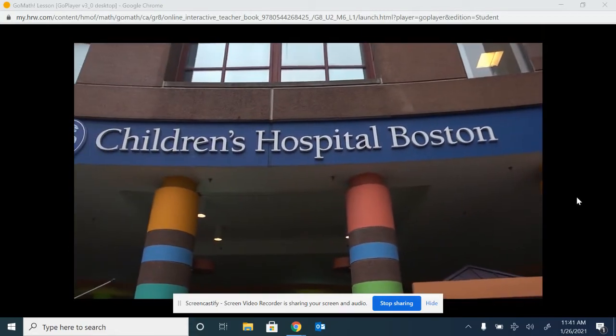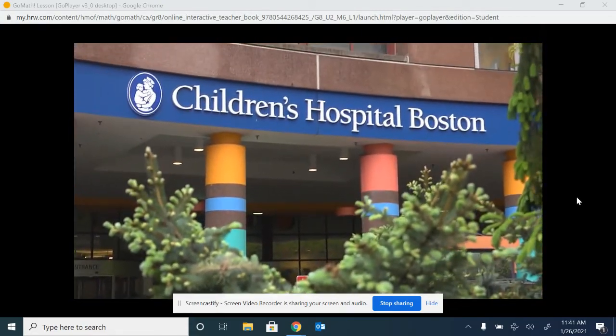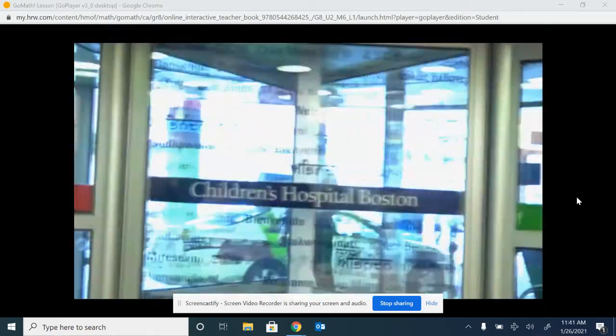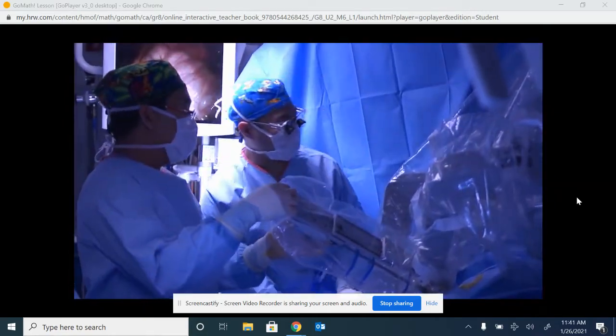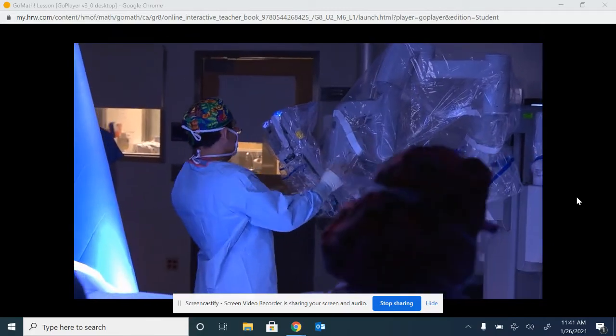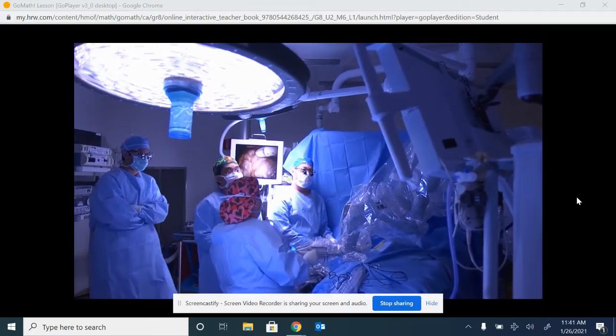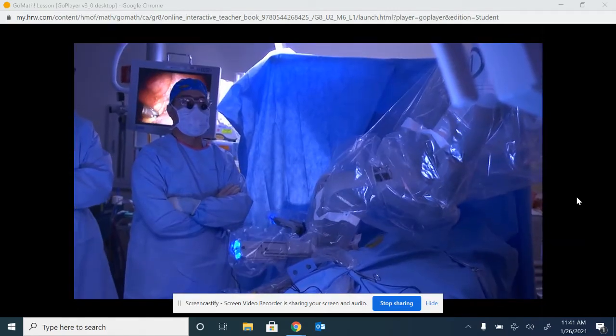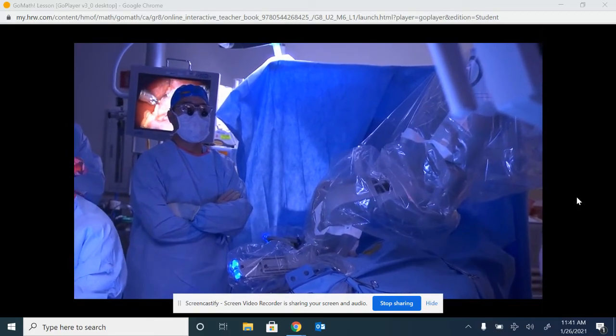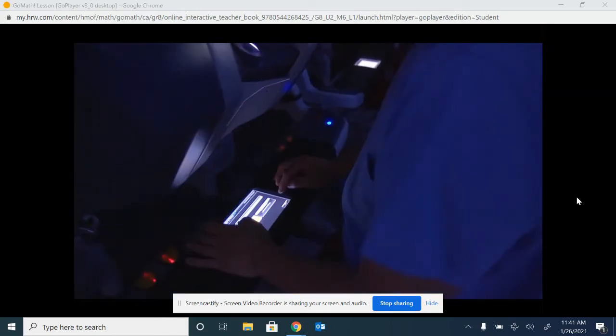Children's Hospital Boston is on the cutting edge of surgical technology. So advanced that they recruit help from the non-human kind. Meet Wally the robot. Wally was developed to assist doctors during surgical procedures. The tool attachments that Wally has, like this one, move like a human wrist, but have the ability to reach areas of the body in a much less invasive way. That means less trauma to the patient, which means a much faster recovery time. And the coolest part of all is that Wally is remote control. Doctors can perform remote surgery on patients.